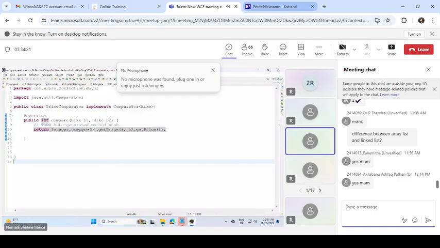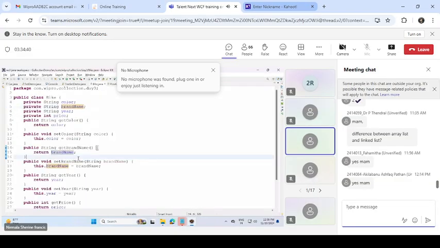Here I'm just using compare to because we are comparing the two strings, right? That's why I'm doing it like this. So now we have a price comparator and a brand comparator. Now we can compare that.